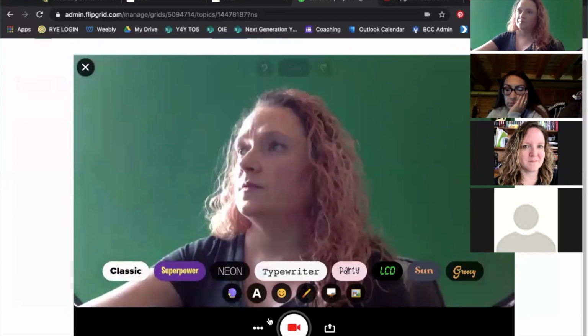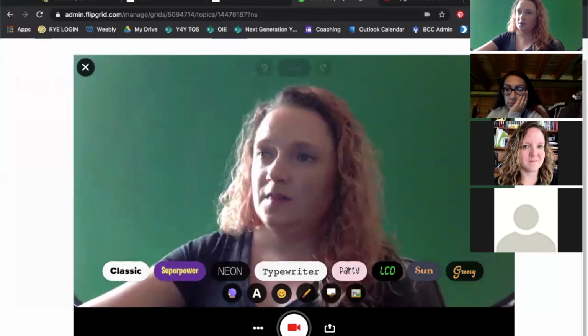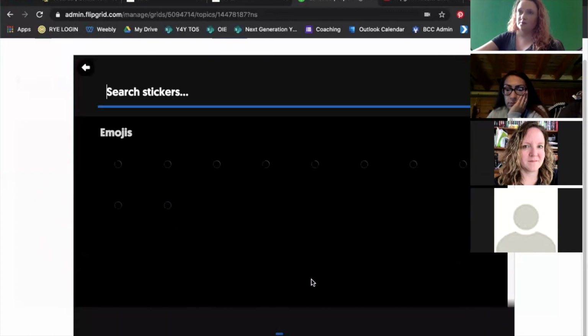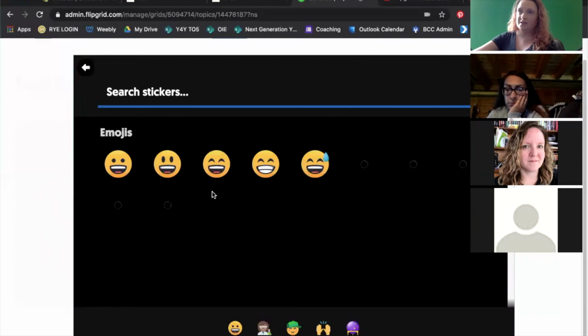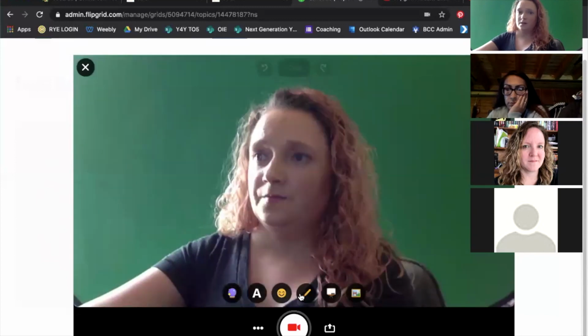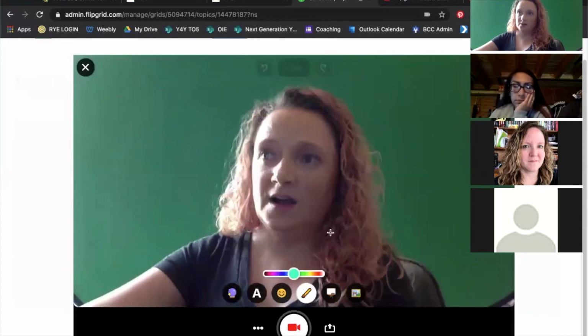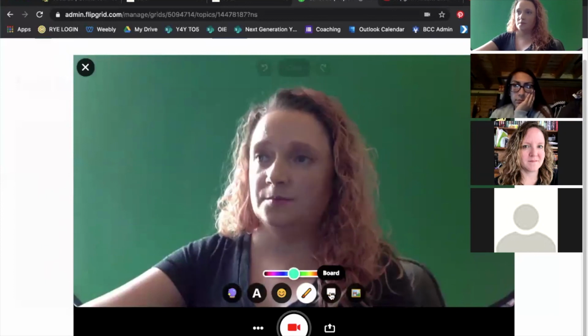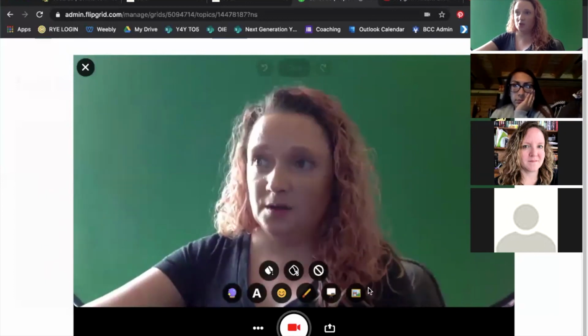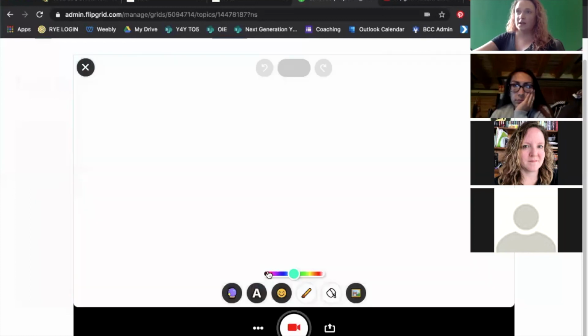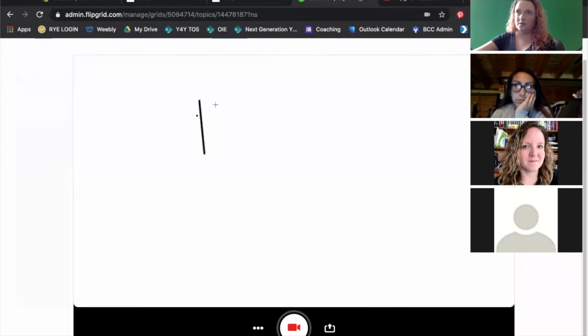There we go. They can add an emoji. They have different emoji sets and they can pick those to add to them. They can write on the screen and paint on the screen. One that's a little bit more educational to use is they can actually do a whiteboard, doing something on the whiteboard here and actually recording that.